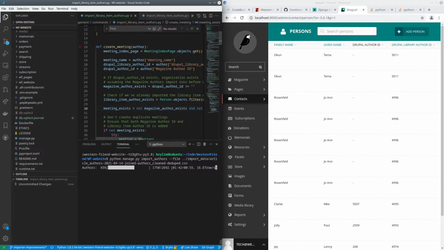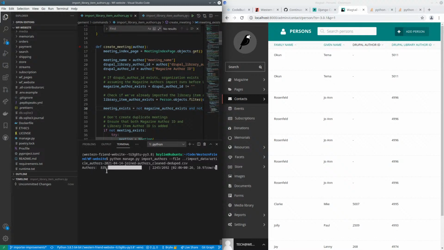Whoa. This is some slow debugging. There's probably a more professional and efficient way of doing this.